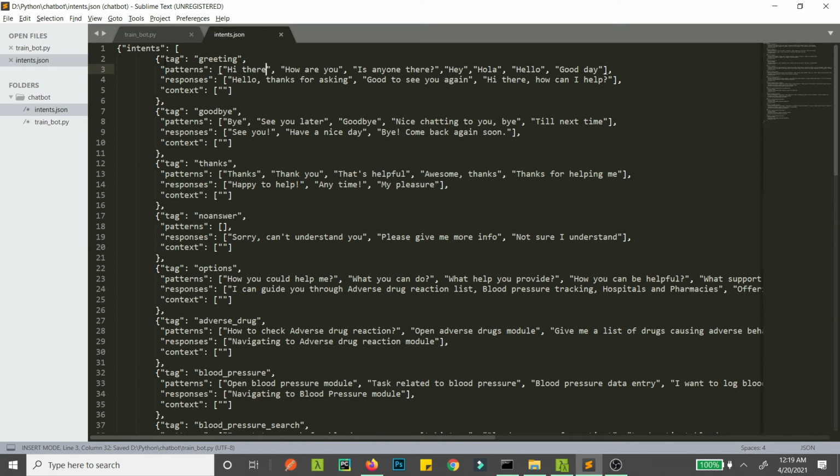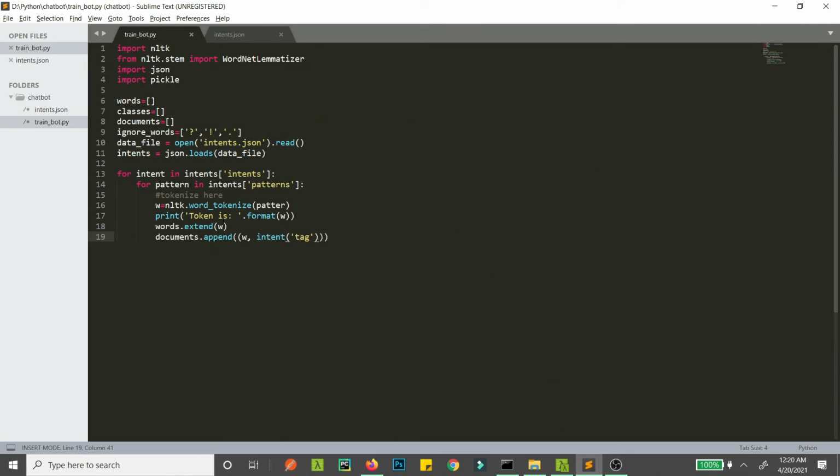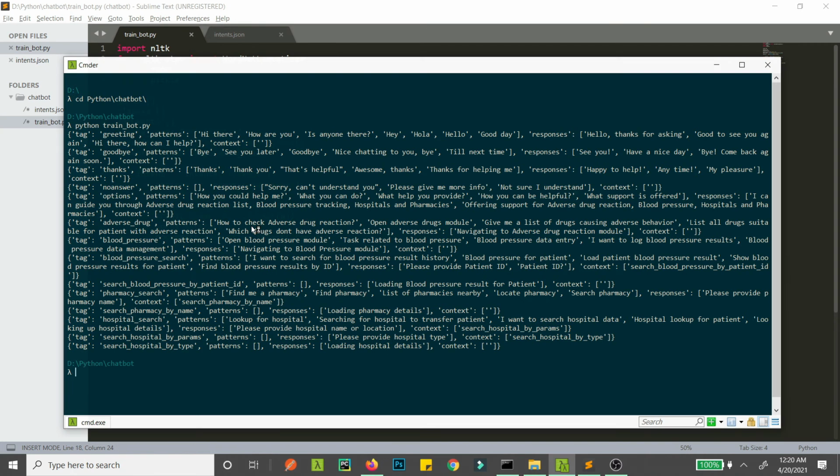This is the tag, so this is the class. We are looping through all these available patterns, and we are saving each pattern with its class. Each pattern with its class is here, and each pattern tokenized is here. Let's run this and see what token is.